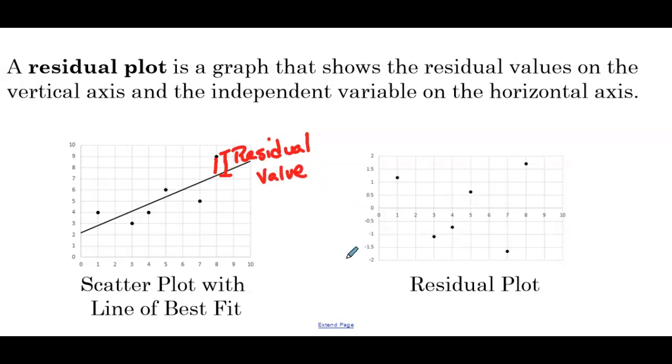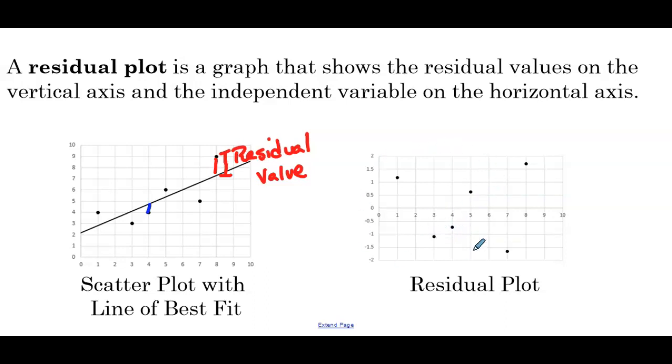So then we can create a point on the residual plot, same x value, so 8 is the x value, and now the residual value is the y, so it's 8, 1.6. And we can see that plotted right there. And right there's that same distance. And let's take a point that's below. So right here. Okay, so now the residual should be negative. Right, so it's about, let's say, negative 0.8. Okay, so on the residual plot, we'd have a point at 4, negative 0.8, about, maybe negative 0.7. But there we have the point on the residual plot.